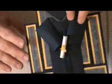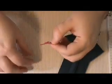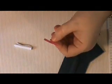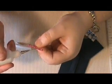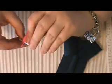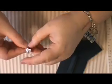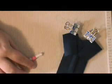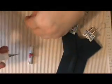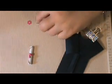Or you can take the paper pieces and fit them around like this. I have a pink one here. I'm just going to put some glue. I'm just going to find my glue. I'm just going to put some glue along this band. And I want that piece to be in the center, so I'll just wrap these ends around. And then you could leave it like this, or I have this little piece that's supposed to look kind of like a seal when you're done. And put the circle inside this scalloped piece.